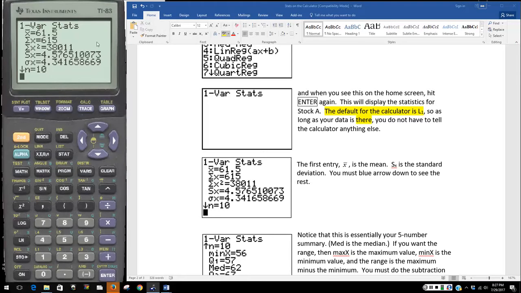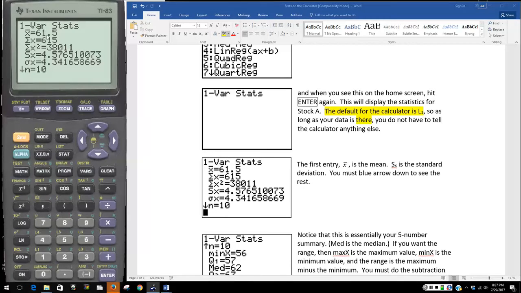And it gives you the mean, which is the first entry, that's X bar. And S is the standard deviation. It says Sx, and S stands for standard deviation. You have to use the blue arrow to go down and see the rest.